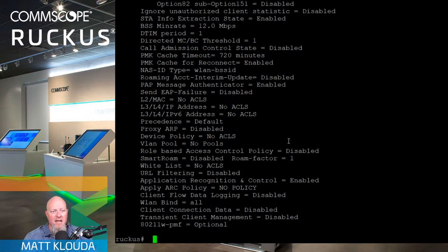This is exactly how they handle roaming. They'll get into roam profiles and the roam factors if need be. The thing you have to understand with Ruckus hardware, and competitors' hardware is the same way, is that the roam factor is something we use a term called stickiness. How sticky is that roam factor? And when you look at the stickiness of it, there's a level from 1 to 10.